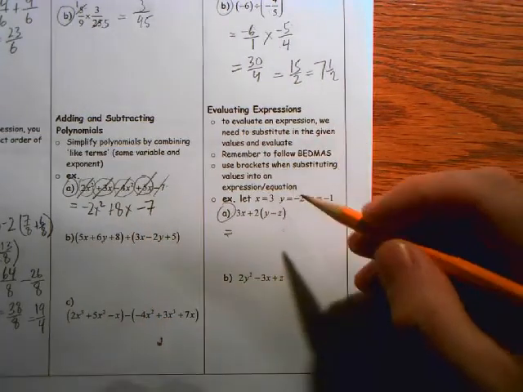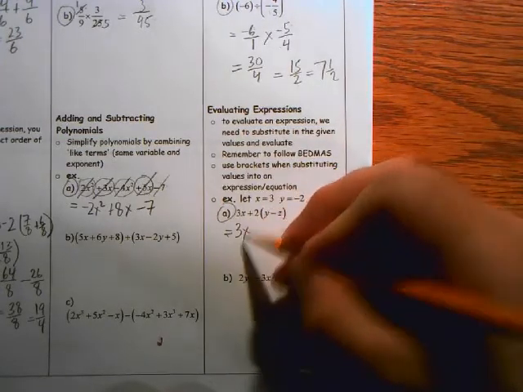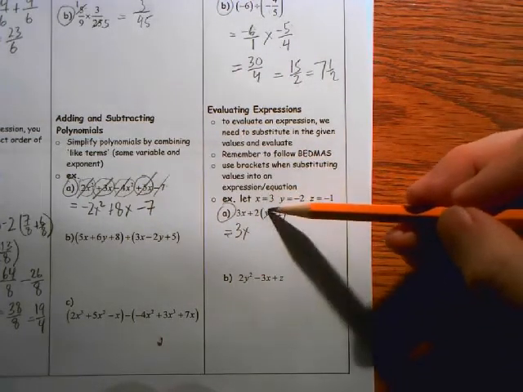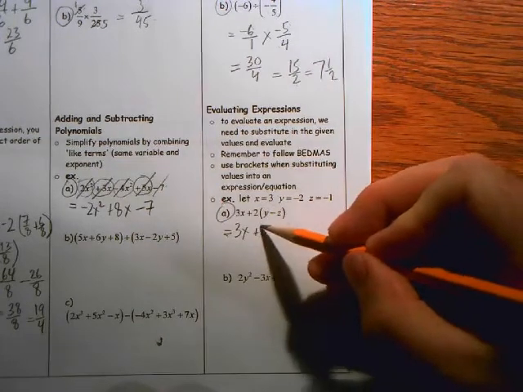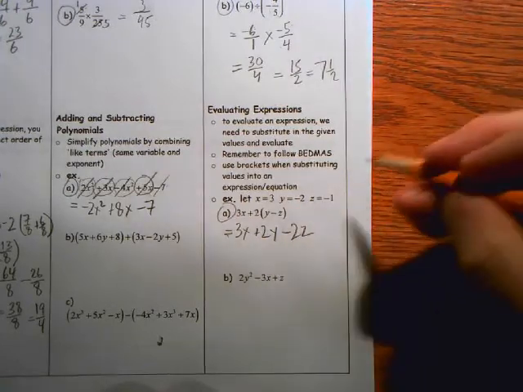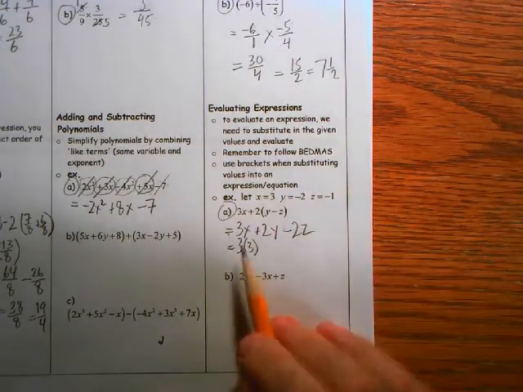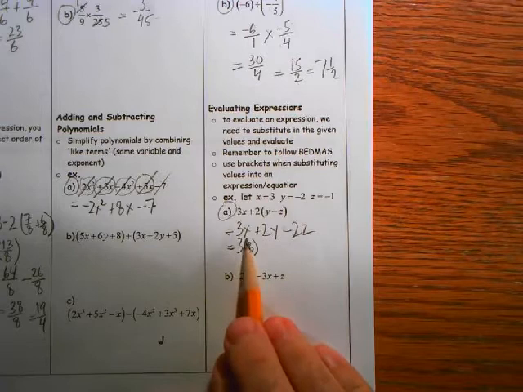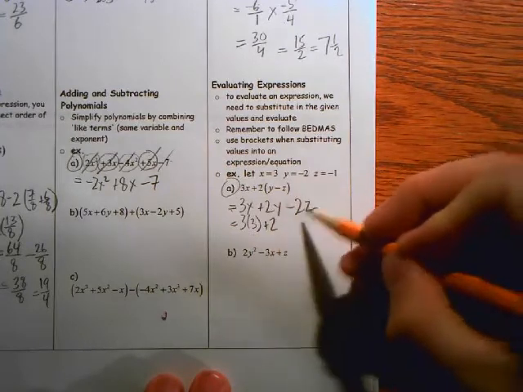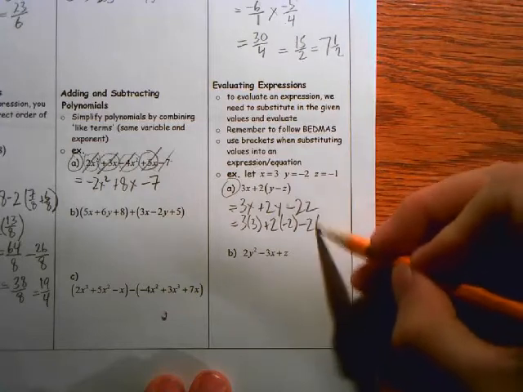Okay, so in this case I will expand this, so it's going to be 3x. Now when we expand here, we multiply the positive 2 with both of these, so positive 2 times y is plus 2y, positive 2 times negative z, that's going to be negative 2z. Now we actually plug in the values, so x is 3. You can see I put the number with brackets around it wherever that variable is shown, and then I have a plus 2y, and the y is negative 2, and a minus 2z, the z was negative 1.